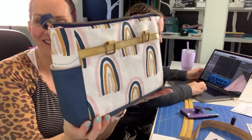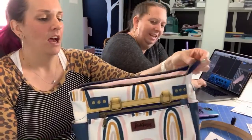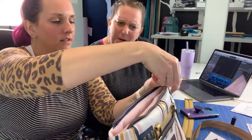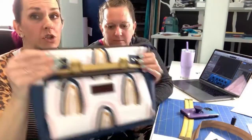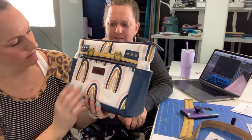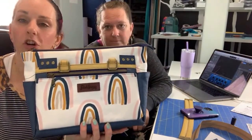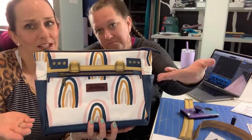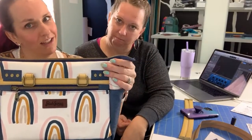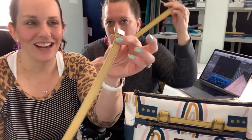Ah, it's so cute! All right. So this is it. Gosh. I have to top stitch it still. So cute. It's way bigger than I thought. I don't know why I thought it'd be so big. The large must be really big, because I guess this is a perfect handbag size. My little accents are a little crooked. That's okay. You can't tell. It's not crooked if you go like this. And I have my handles already done here, I'll add those later.